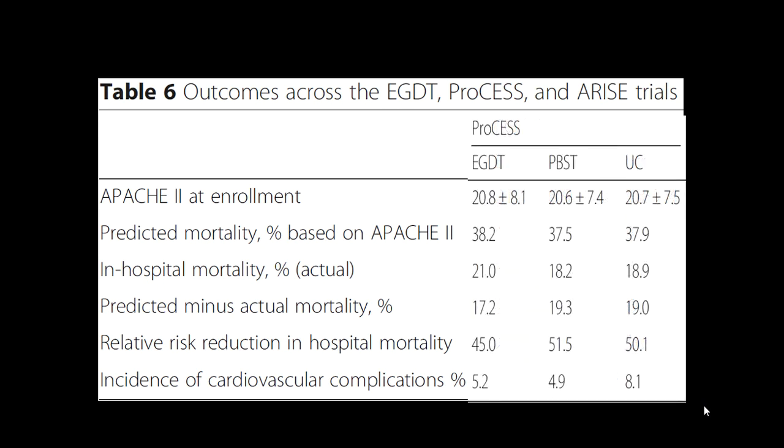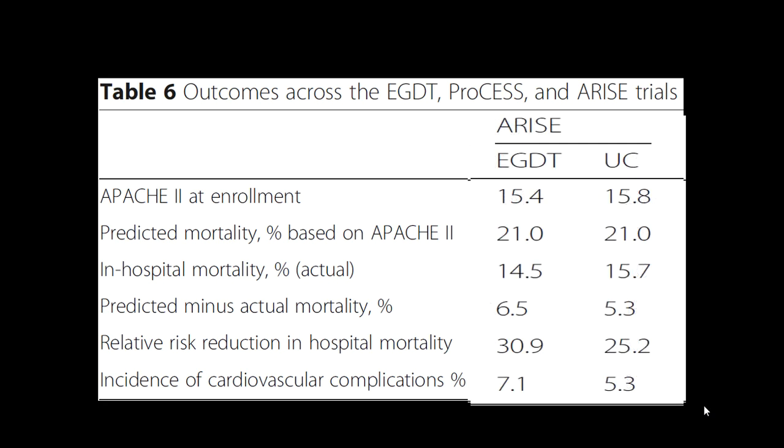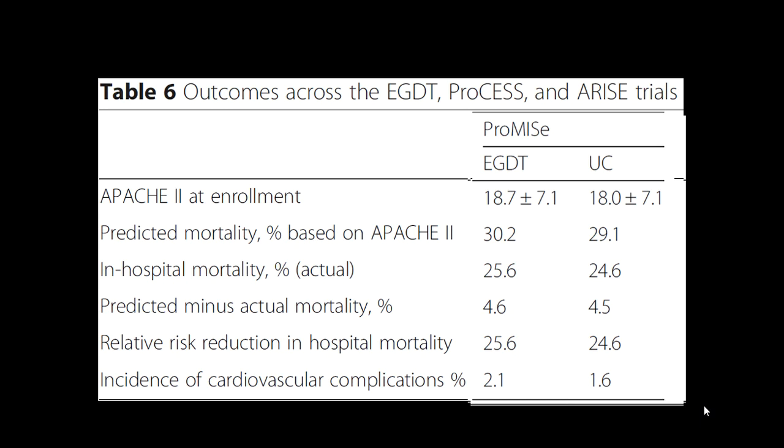But by that time there were no surviving sepsis protocols. Physicians were probably not so trained to follow a certain practice, and eventually as the practice improved, in 2014, when all these three trials came out, they found that whether you are doing early goal directed therapy or your own standard practice, there was hardly any reduction in the mortality. The mortality was more or less the same. If you look at the predicted mortality based on Apache 2, 38.2, 37.5, 37.9. Even for the arise protocol, nothing different. Even for the promise protocol, nothing different. So that is the reason now we don't follow that early goal directed therapy where you measure your CVP, then your MAP, then look at your SCVO2 and you transfuse your PRBCs.